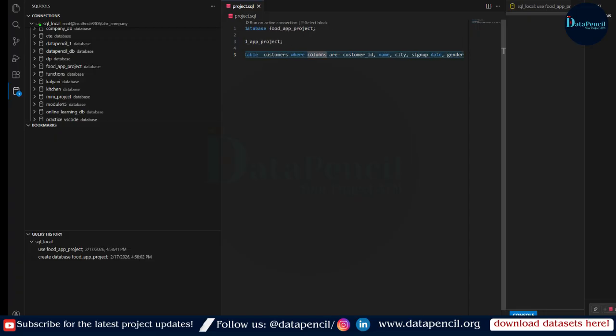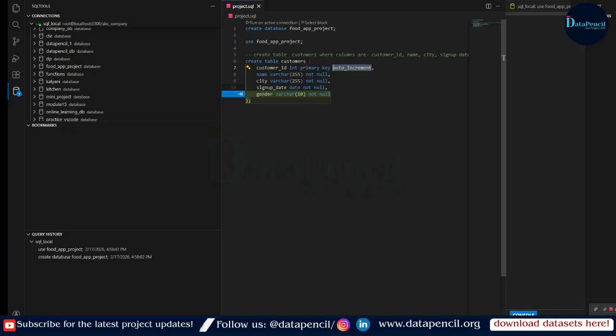And before this, let's make it a comment by using the hyphen. And now enter. So here you will get your code. So let's firstly accept it. Okay, here it is saying create table customers, customer ID, integer, primary, auto increment. No, we don't want auto increment here. Auto increment means, guys, after customer ID 1, it will automatically give customer ID 2. So this will work when we have to enter the data one by one. We already have a fixed data set, so there is no need to use the auto increment here.